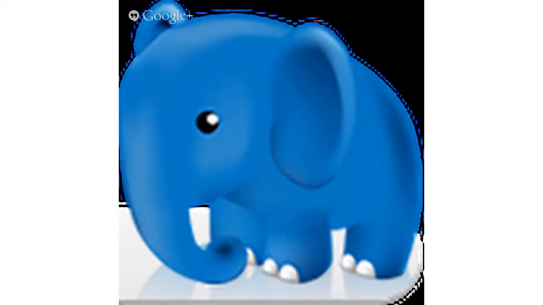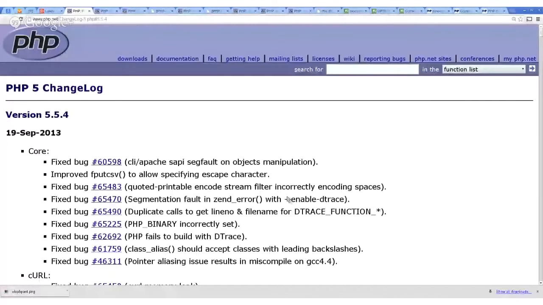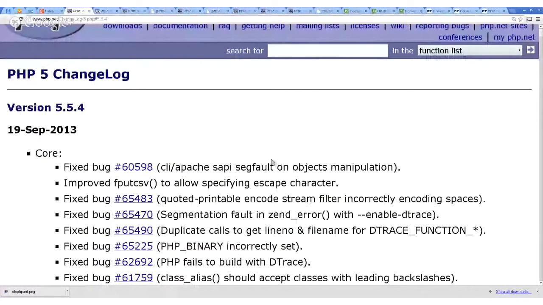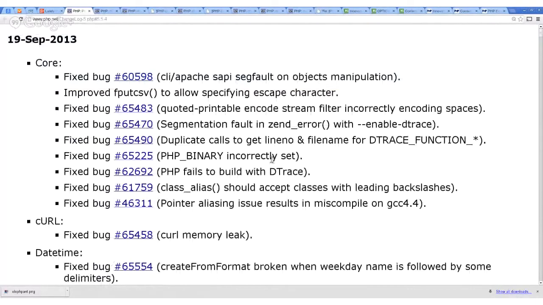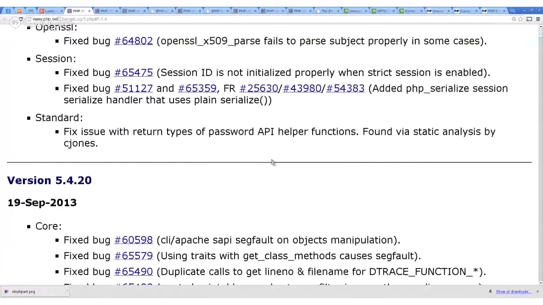I would like to start, as usual, with the things that were released, specifically PHP releases, starting with the latest PHP 5.4.x that was released on the 19th, and also PHP 5.5.x.